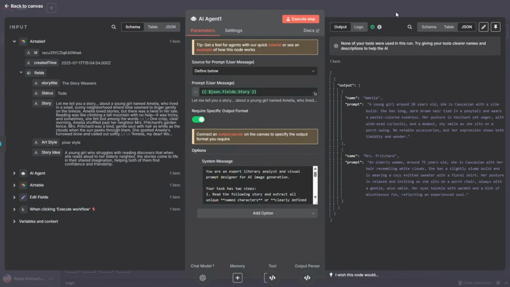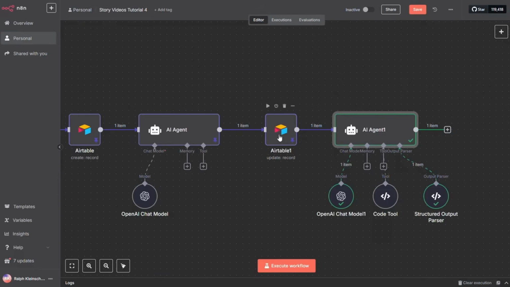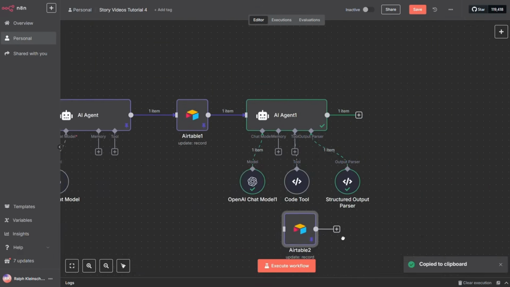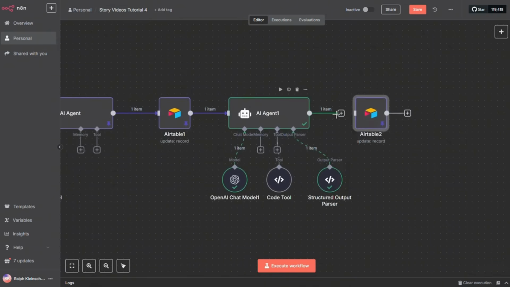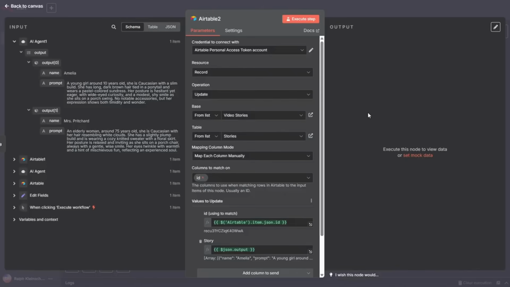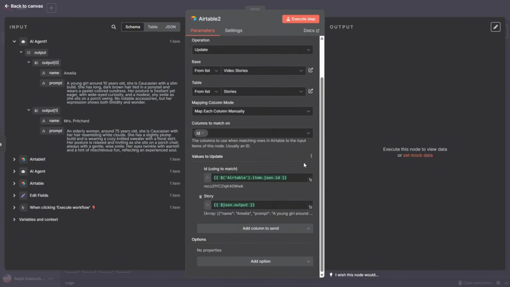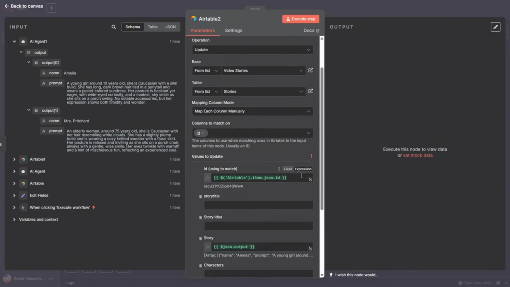To finish off this step, we need to save the character data into the database. So close out of the current node, then copy the Airtable node once again and connect it to the agent node. Now in this new Airtable node, we need to bring back some of the columns that aren't visible anymore. Click on the 3 dots in the top corner and select All Columns. Delete the fields we're not using for this step.